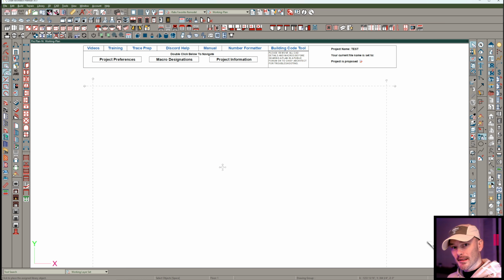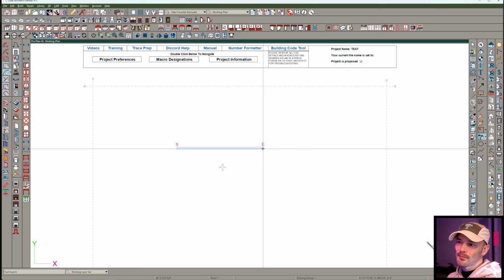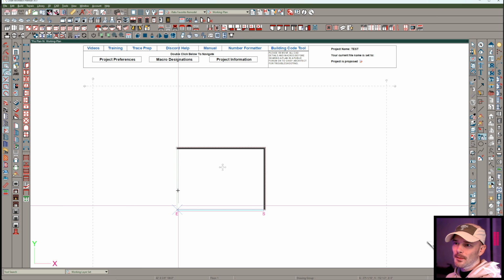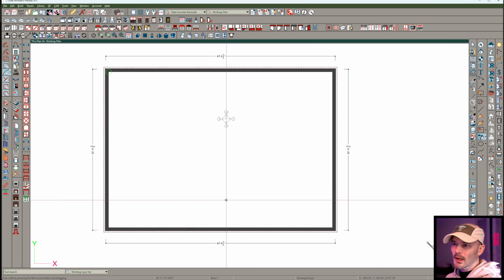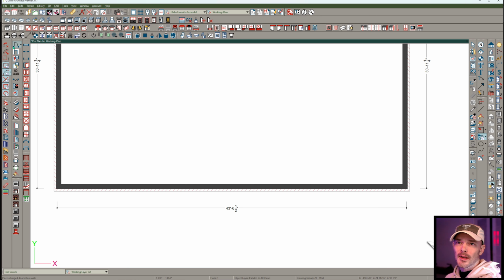I have not practiced this. I'm just using my knowledge of Chief Architect to hopefully work this out. We'll see how I do. I already have a custom brick wall type that I like to use. It's got kind of a 3D brick look to it, so I'm going to start with that.